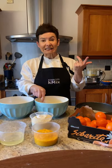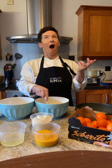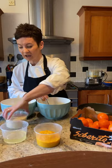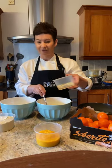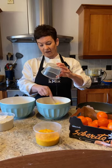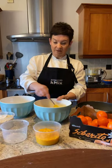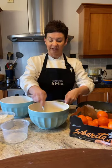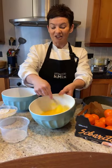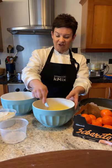That's it. You've got your caster sugar, you have got your zest of your lemon, and you've got 4 beautiful free-range eggs. You're now going to add 100 grams or 100 mils of sunflower oil, and in that goes. Glug, glug, glug. So all you can see, it looks like a big fat giant omelette. So you've got your egg mix, you've got your sugar, you've got your lemon. Stir, stir, stir, nothing else.